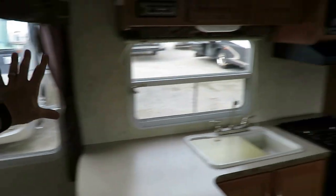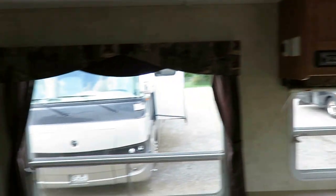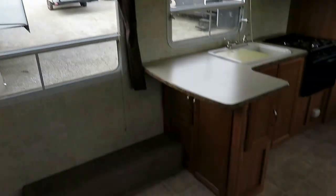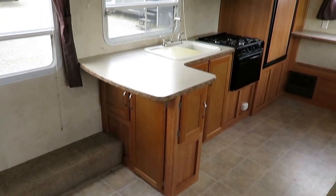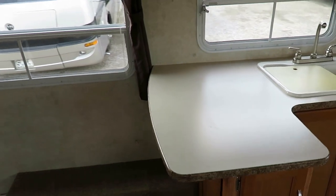Big scenic viewing windows — I don't care what you have to look at outside or what side of the RV it's on, you can see it here. They did an awesome job. I also like the little overhang — you could turn that into a little breakfast bar real easy, and prep space. Countertop space always rocks.